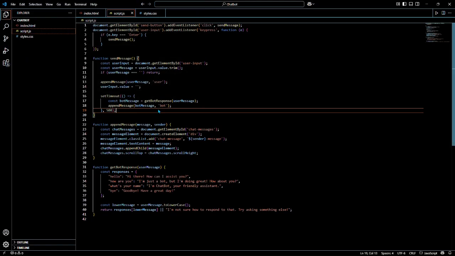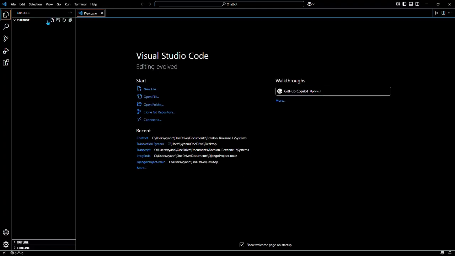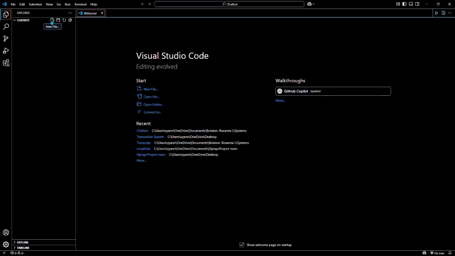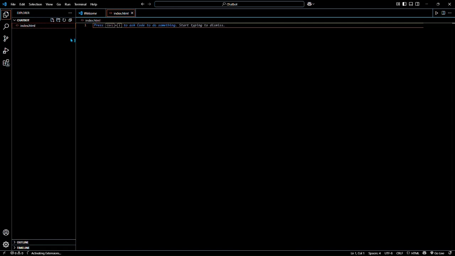So I'm going to select folder, and for the first thing that we are going to do, the first language that we are going to use is HTML, and we will name it index.html. So yun guys.